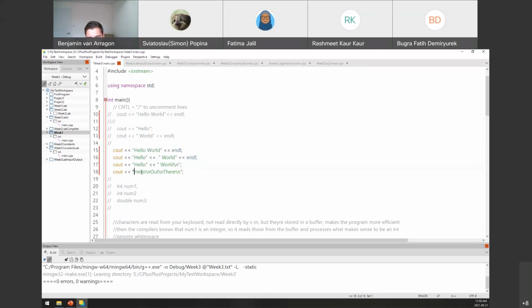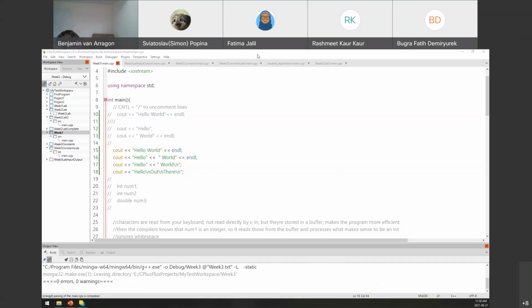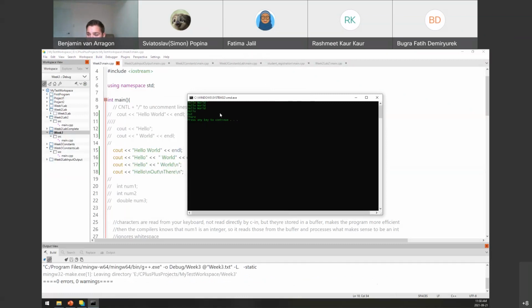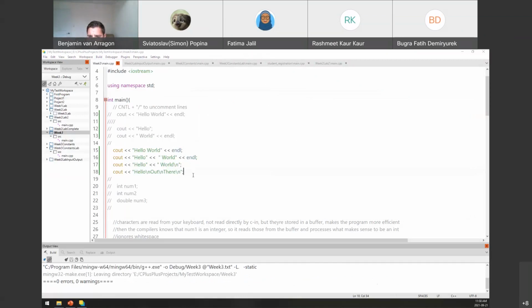And then this last one, we can see I've got 1 string, but in between my words I've got a \n, \n, and \n, which is the escape character. That will actually make a new line, and it should say hello out there on 3 separate lines. So let's do a build and run on this. Excuse me, I had to sneeze. And here we go, let's take a look at that. We've got our first 3 lines, hello world, hello world, hello world, and then hello out there on all new lines. So that's kind of what we expected. That's good, so we can comment that out.